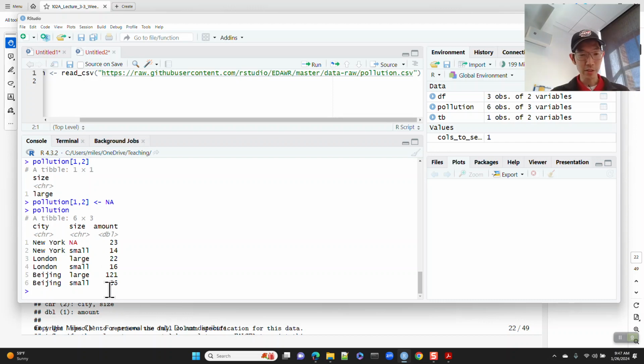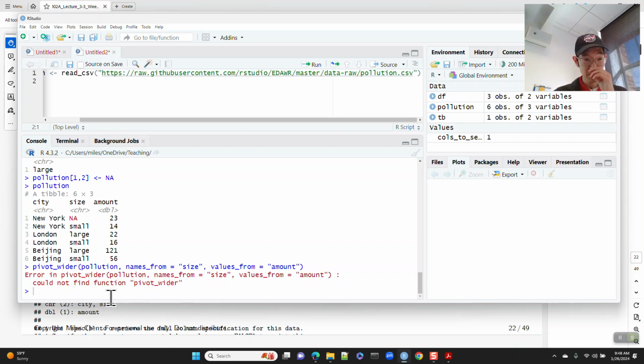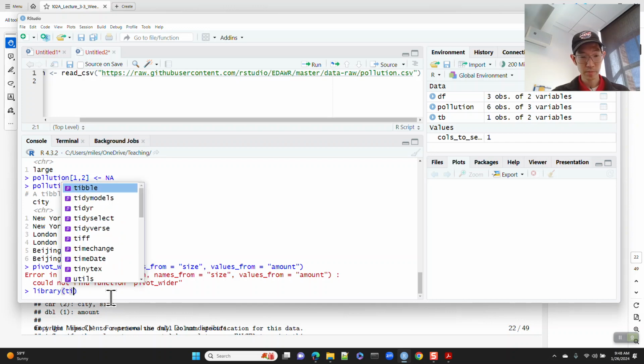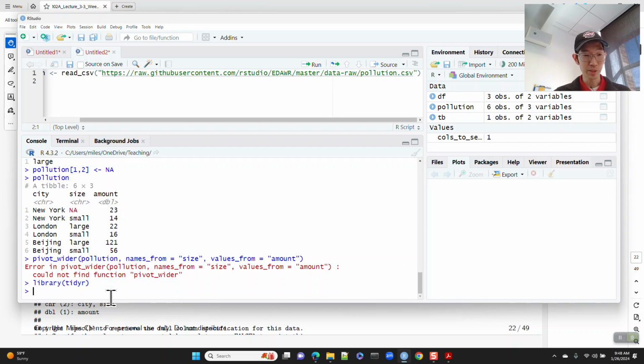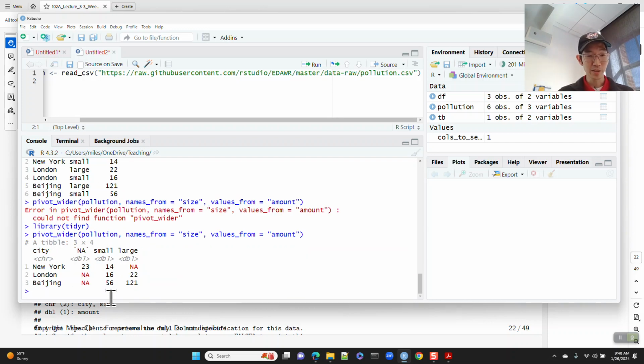And we're going to ask this to pivot wider pollution, and we're going to do names from size, and values from. Gotta load up tidyr. Okay, yeah.